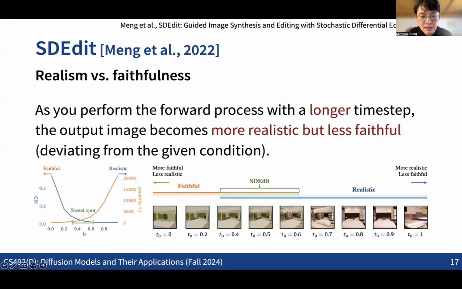Okay. Also, any questions on this SDEdit? The idea of SDEdit is actually quite simple. Obviously, there are no theoretical guarantees on how realistic the images will be and how close the output will be to the input images. But it's a very practical idea: we can do the diffusion process starting from a slightly unrealistic image and just perform the forward and reverse processes, so that we find the closest realistic data point to the unrealistic input data point.